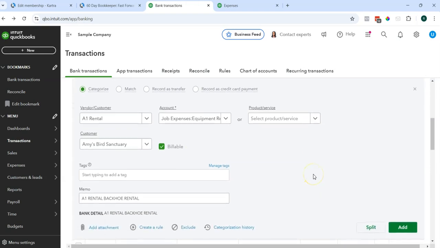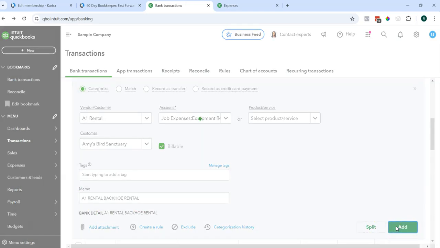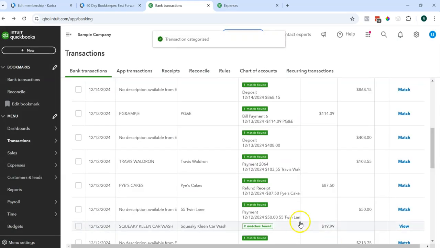All right, I know that was a lot for adding your first transaction. One thing we're going to skip, tags. These are going away in QuickBooks Online anyway. By the time you're watching this, they might not even exist for you. We're going to make sure this memo is here. And then I'm just going to go ahead and click add on this first transaction because I want to show you the next one.